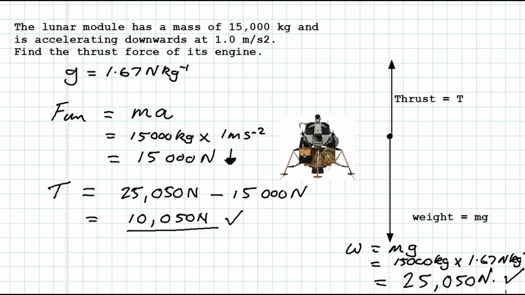So these are two examples for you to go and study, and the key thing about these examples is to set out the template involving the forces, the force vectors. Use the weight and the thrust, and beside it you can put down the unbalanced force, because it's unbalanced force which is acting downwards in this particular case.